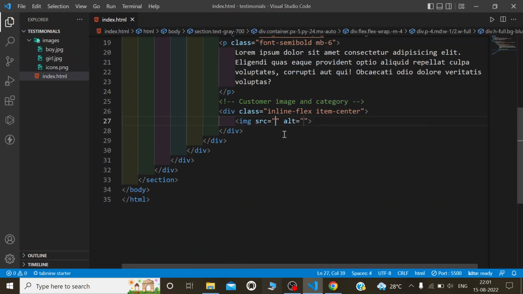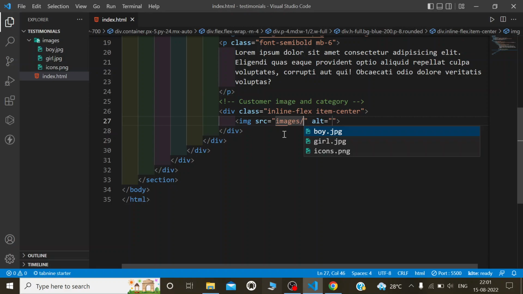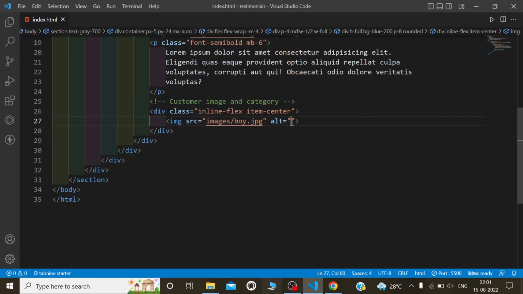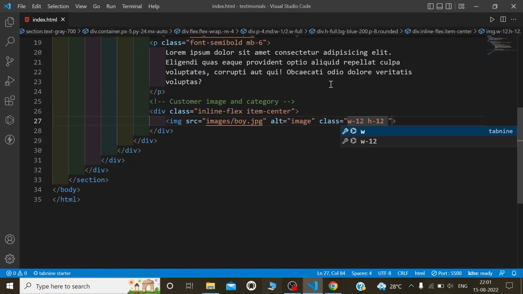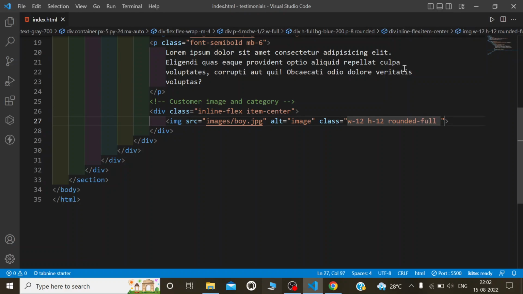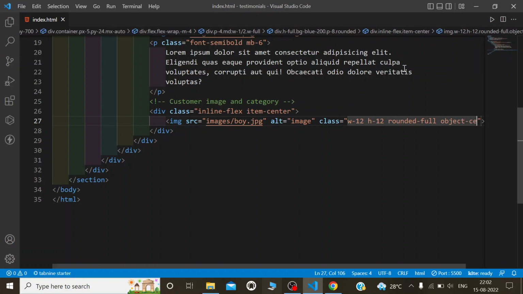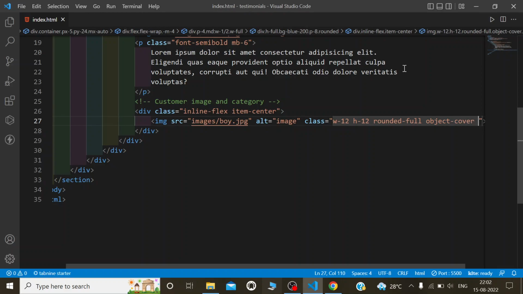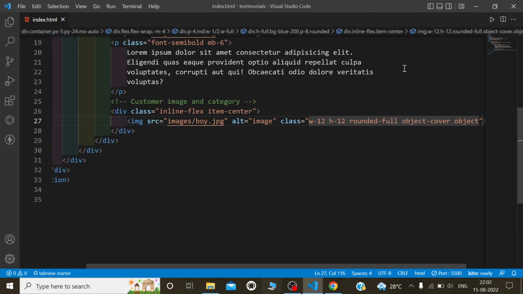So img, images/boy.jpg. Alt will be image, and class will be width 12, height 12, rounded full, object cover, and object center. Okay, like this.